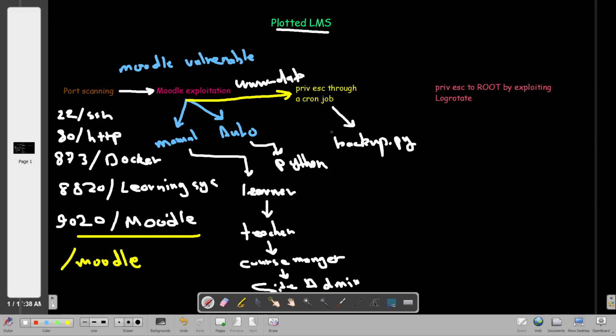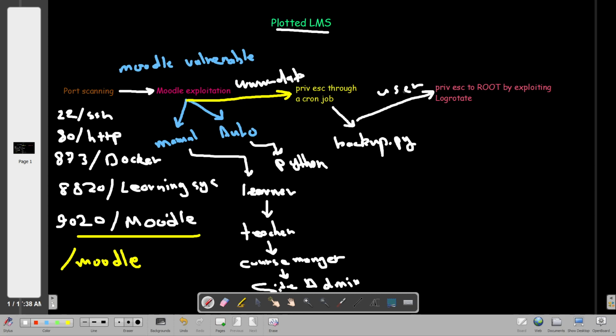Through this we're gonna be able to escalate from data into another user. I cannot remember the username, so we're gonna see that in action once we step into the practical scenario. So then we are here, some user, right?